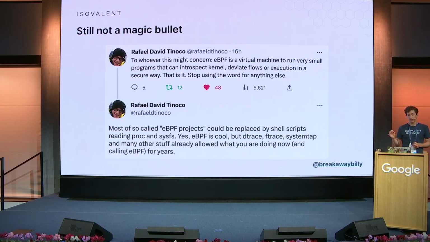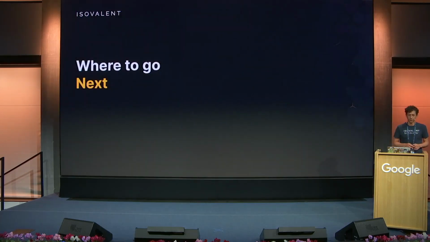In some cases, it's a great tool, but it's not like we didn't have a way to do some of these things before, right? There are different things like dtrace, ftrace, and even iptables that were working before. When we're thinking about that vision of eBPF inside, we should think about what new use cases we can do. Is this actually something that we're doing because we're hopping on the bandwagon? Or is this something where eBPF is actually a better way of doing it, right? Just because eBPF is a check mark for some people doesn't mean that the application is actually better. You need to look into some of the details too.